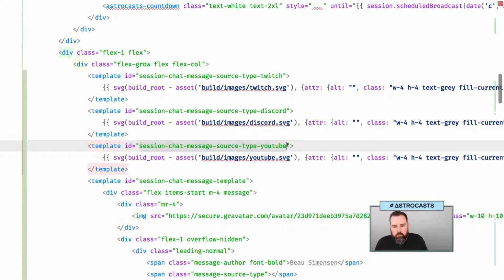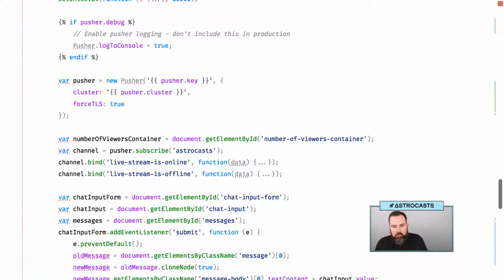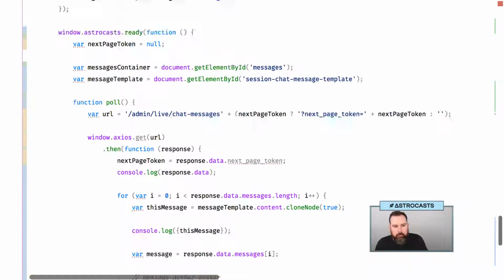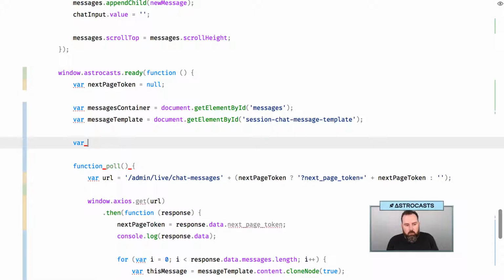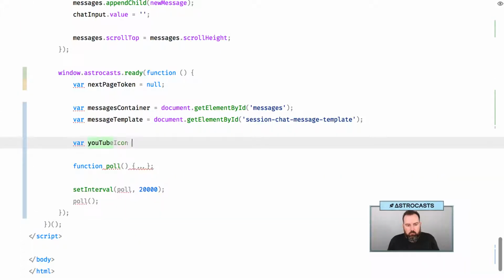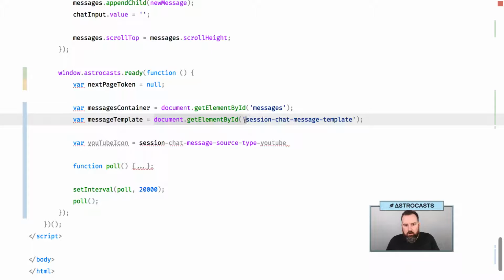Okay, so let's keep track of these. All right, so we're going to do the same thing we did here.